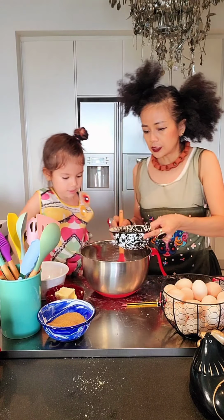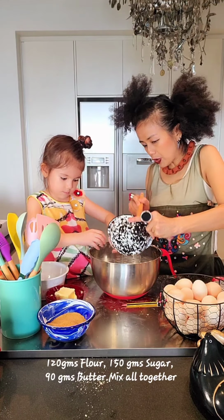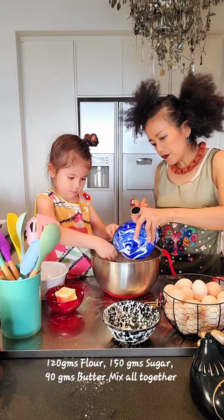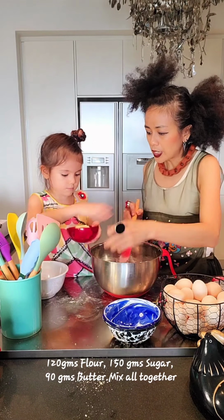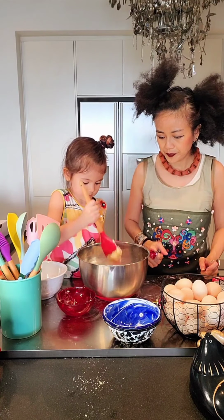Next, we're gonna mix. This is the crust, which is for the top part, for the crumble. So you need 120 grams of flour, and you need 150 grams sugar. I actually have 140 grams. And you need 90 grams of butter. Okay, I'll do it.